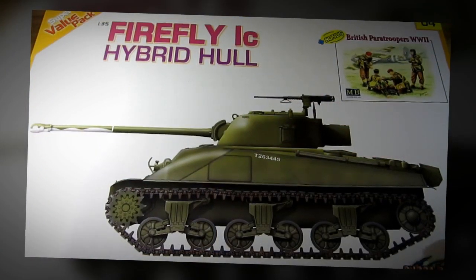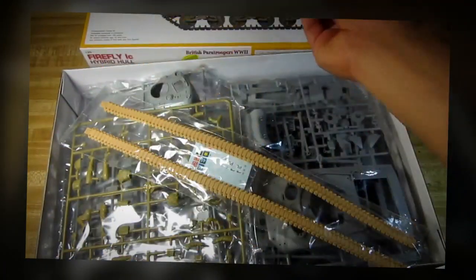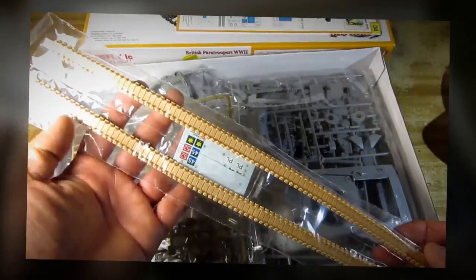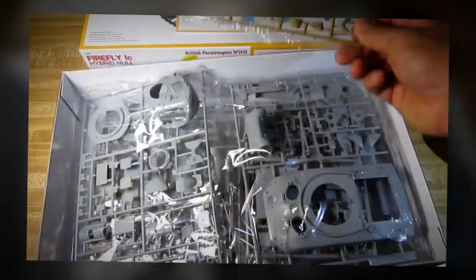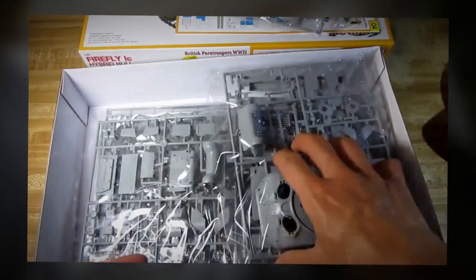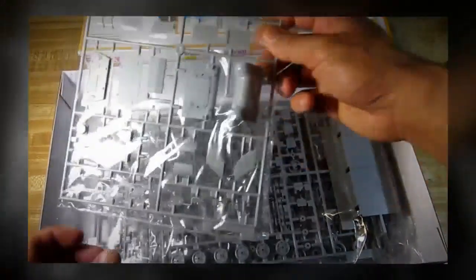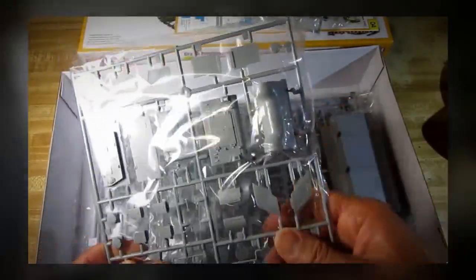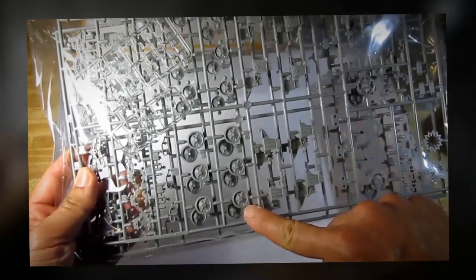Let's go take a look inside this box. We have the instruction sheet, tracks, figures, turret, upper hull, parts of the lower hull, the lower hull itself, and the wheels.